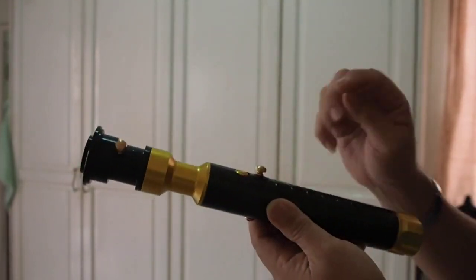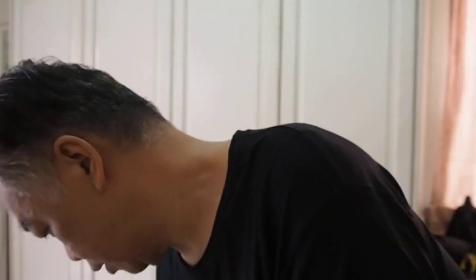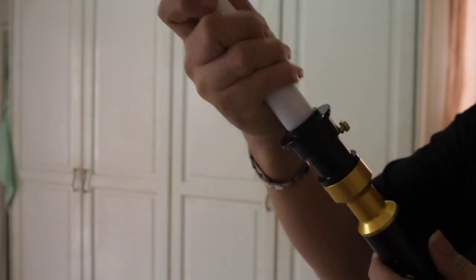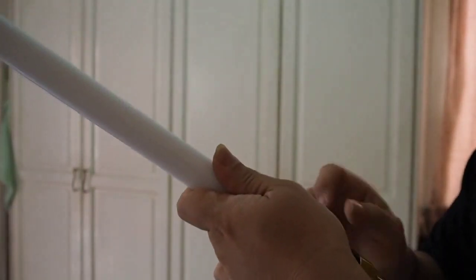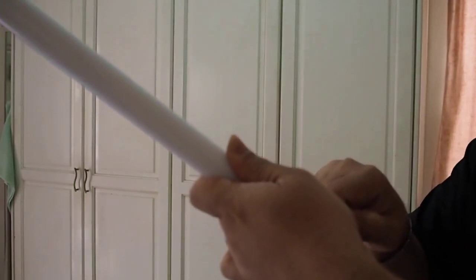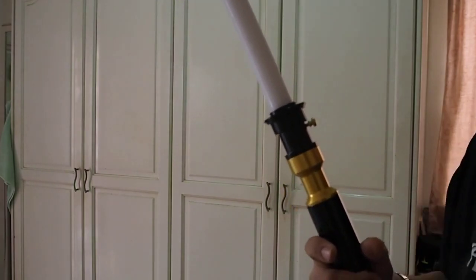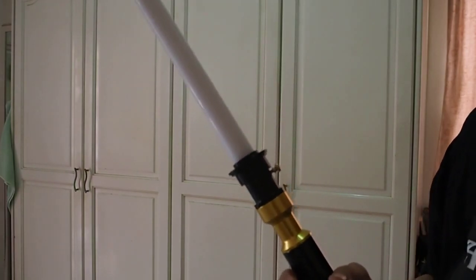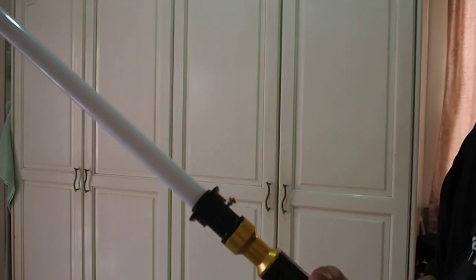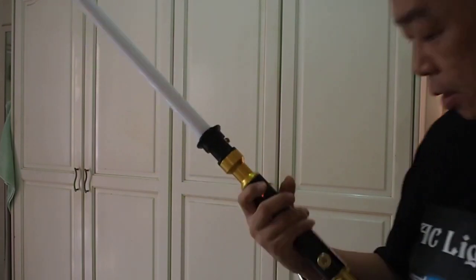Okay, so you need to pull the kill key to boot the saber. This part is over. So that is Shatter Point. Now the CFX comes with 12 sound fonts in the default package. I think some are smooth swing, some are not smooth swing. On top of that, I've also added another 5 of my own Kyberphonic fonts. Later on we'll have a listen to them, and you can see there's actually a bit of a difference between the default font and the Kyberphonic ones. Okay, so let's put this up.